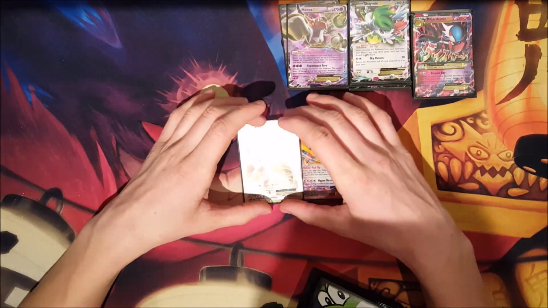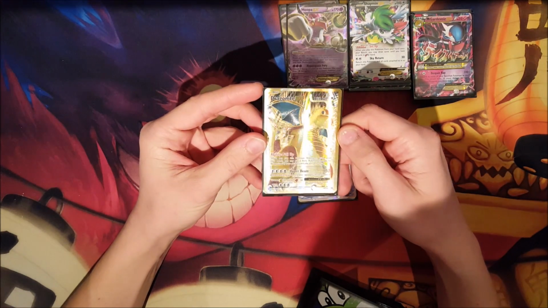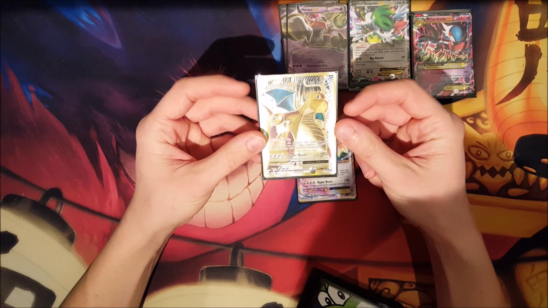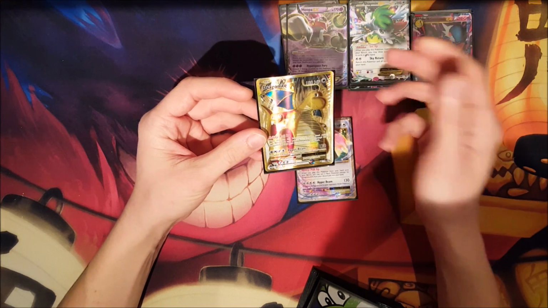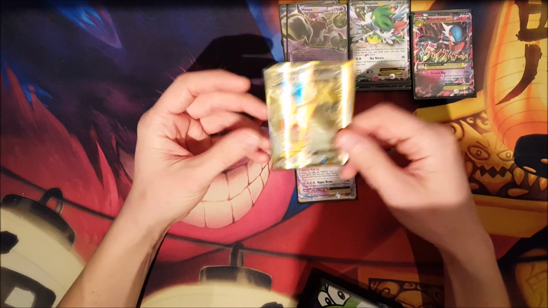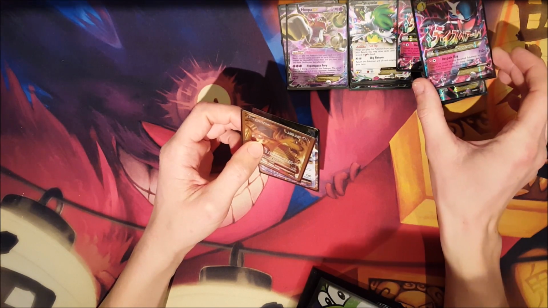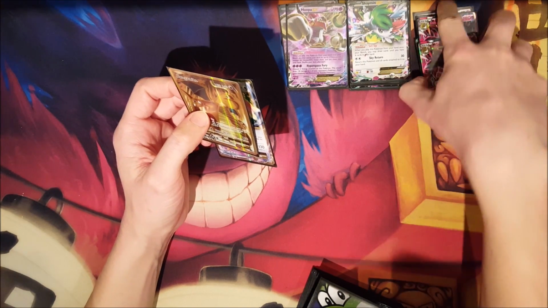This, first of all, let's just admire this artwork. So beautiful, Golden Dragonite. Ability Pull Up. When you play this Pokemon from your hand onto your bench, you may put 2 basic Pokemon, except for Dragonite EX, from your discard pile into your hand. So the main idea of this deck is to Despair Ray as many Pokemon as you can to deal as much damage as you can to your opponent.